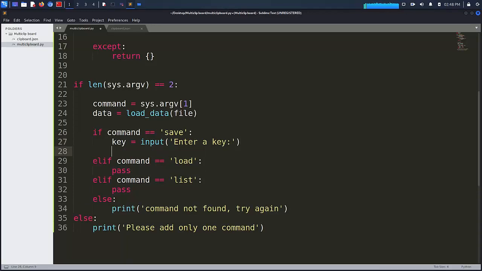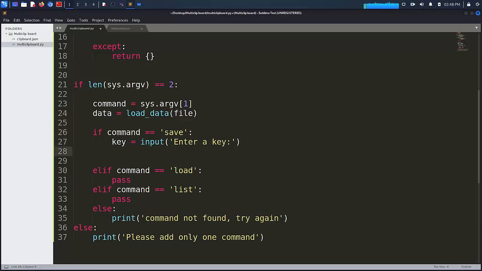Now after entering the key, since this function load data is returning the data as a Python dictionary, this data is currently a dictionary, and if you know how to work with dictionary, you know how to change the data of a key.